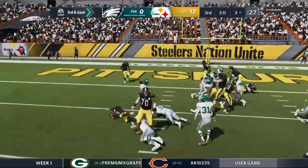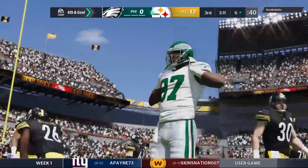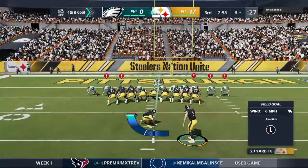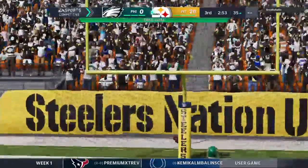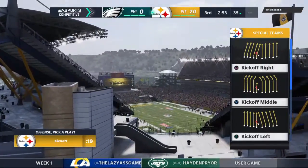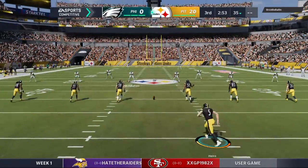They'll try to run this one in. And he'll get blown up behind the line of scrimmage. Back at the 6. He lost 2, and it brings up 4th. There have not been a lot of great moments for this defense throughout this game. Finally, they have one they can hang their hat on. A nice stop there. And his kick here is good. And the lead now increases to 20-0. So put another 3 on the board. All things considered, a good opening drive to begin the 3rd quarter.